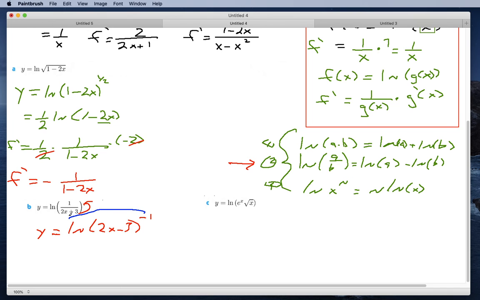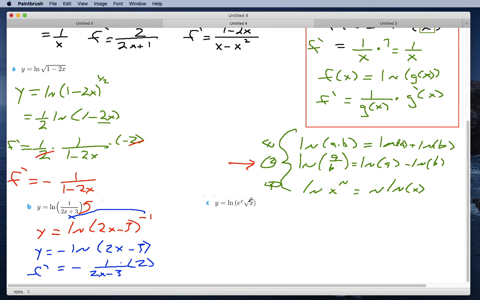From here, I bring the minus out in front. So I have y is equal to negative ln of 2x plus 3. And then now we're ready to take the derivative. And if we take the derivative, we're going to have -1 over 2x plus 3. And of course, we have to chain that onto the derivative of our argument of the ln. And the derivative of 2x is 2. And the derivative of 3 is gone. So this 2 is going to multiply the 1 on the top. And you can clean that up a little bit, but that should be the end of it. There should be no way of simplifying it anymore.